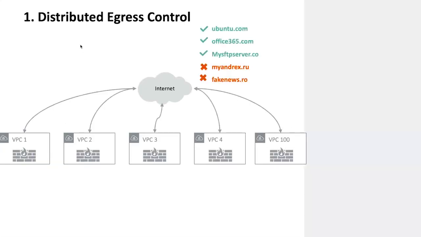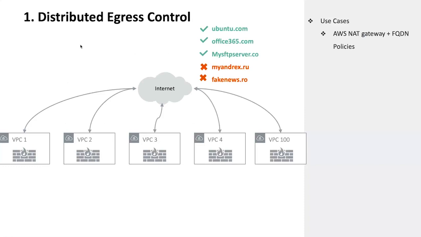Okay, so let's deep dive into all of them. The first one, distributed egress control. What is the use case? The use case where it is needed is AWS NAT Gateway plus FQDN, fully qualified domain name, policy. So for those customers who are either already using or plan to use the NAT Gateway for IGW and internet access, but they need a fully qualified domain name, a better way to manage policy at a URL level, that's the use case.